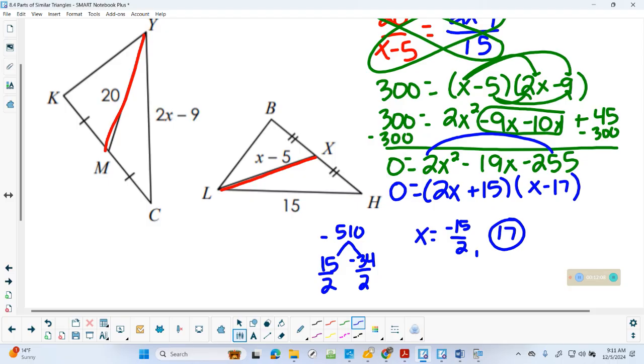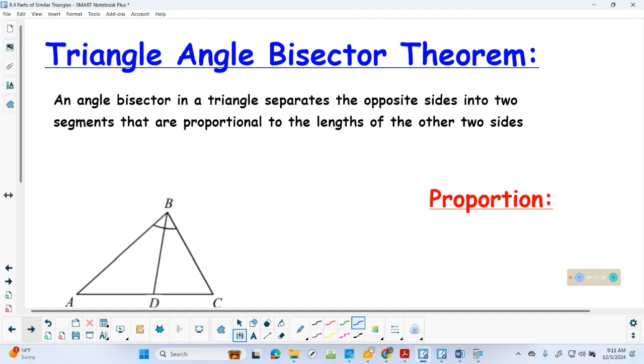Are they all that bad? No, but of course we always like to review the algebra in here. Any questions on that? The geometry was easy, setting up the proportion. The factoring there got a little spicy for us. All right, these are easy but tricky. I'm going to preface it with that.